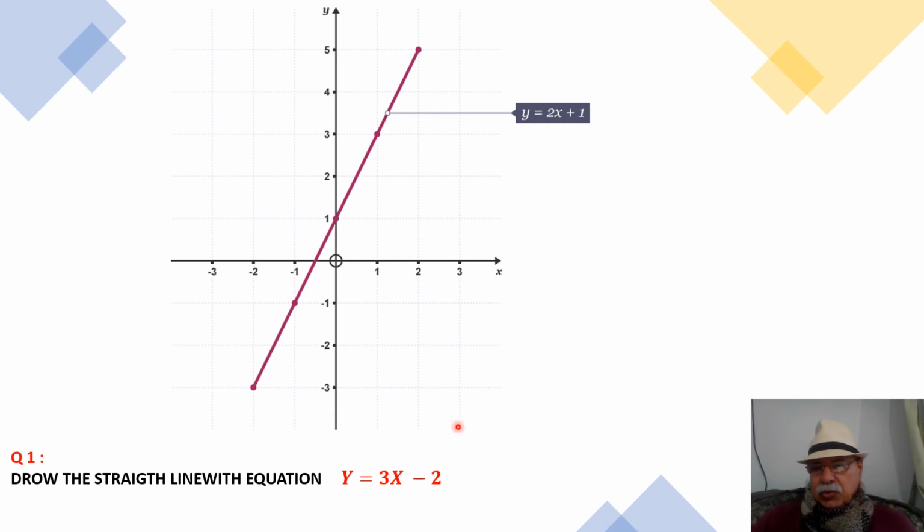0, 1, 2, or 3. Because here I end at minus 2, this is the last value here. That's why I start from minus 2, minus 1, 0, 1, 2. That's all. I can't put a 3 because I don't need 3. I don't need it because I have the highest power for x in the general equation. After that, I simplify the answer and get the y points and draw. This is a suitable drawing grid, and I put the line after I get the value of the y points.